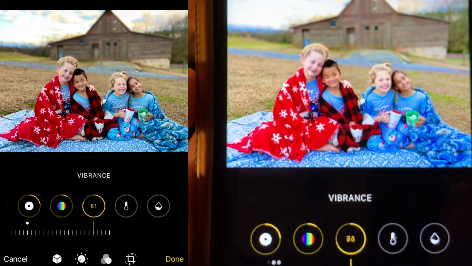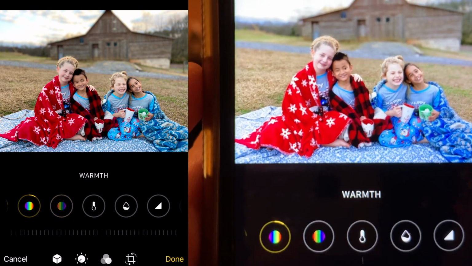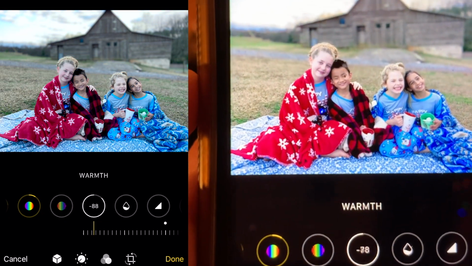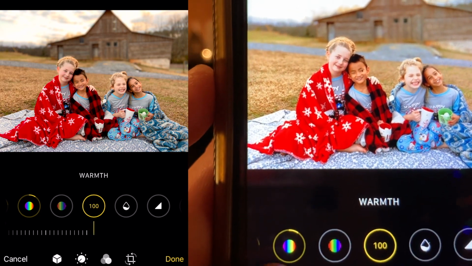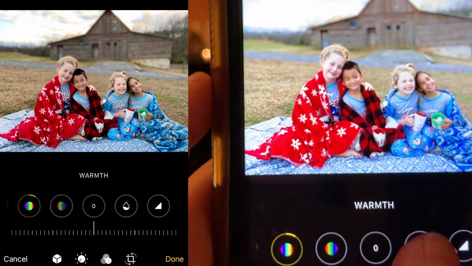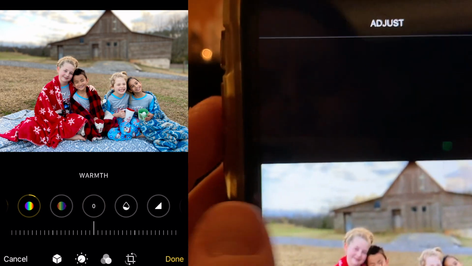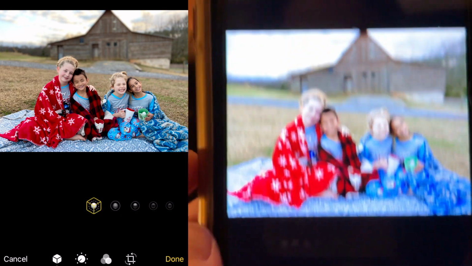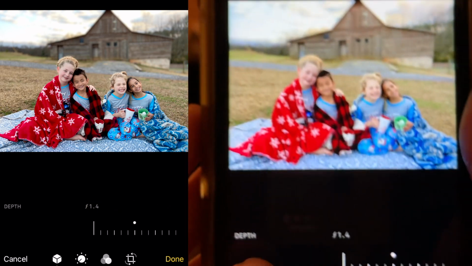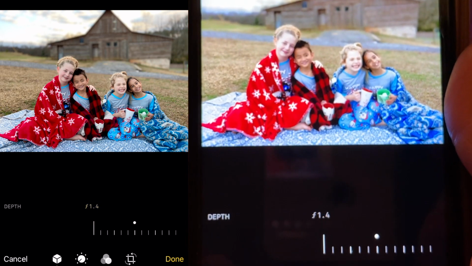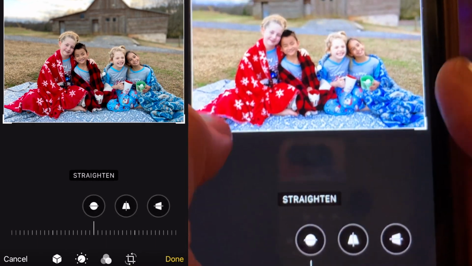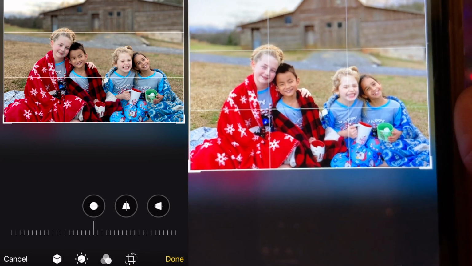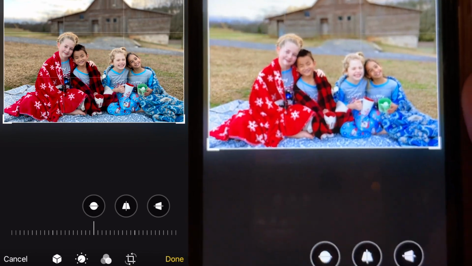But when you mess with vibrance and saturation, you get some yellows and oranges in there and it doesn't look very natural. So to counterbalance that, pull the warmth down so you're not getting quite all those harsh yellows in there. Then I go through and just change some of the contrast and make sure I've got the lighting exactly the way that I want it. There's the f-stop again. I want to make sure it's pulled all the way to the left. And the last thing I'm going to do with this photo is crop it. I want it pulled in so that they're definitely the main point, the main focus of this photo, and I'm all done.